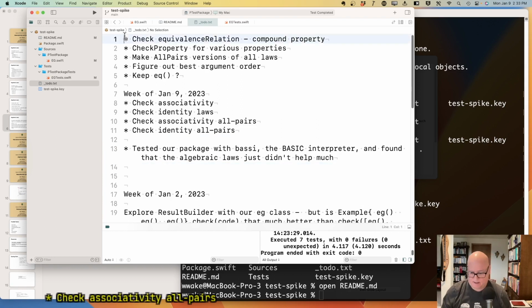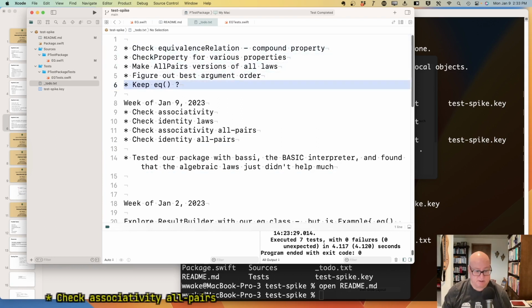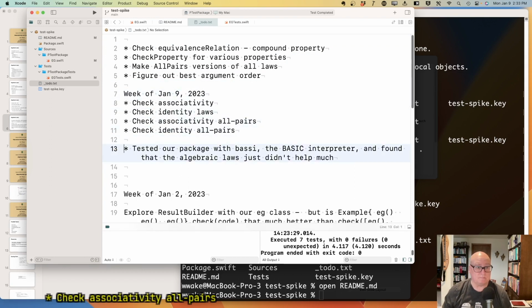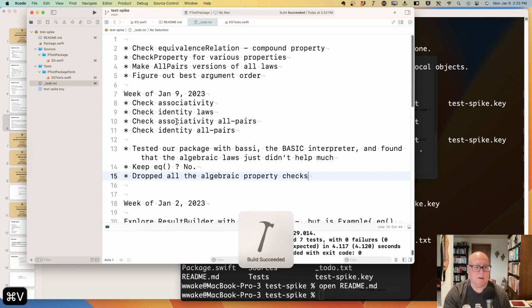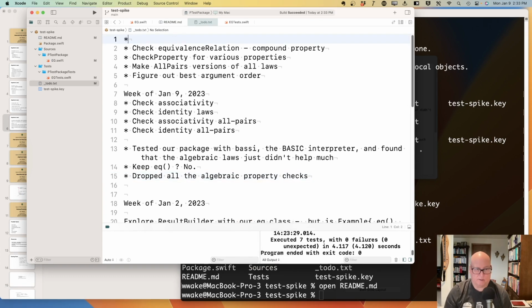Excuse me. Then did we do this? No. Then what we did was we dropped all the algebraic property tests checks. And now we're packaging the remaining EG work.